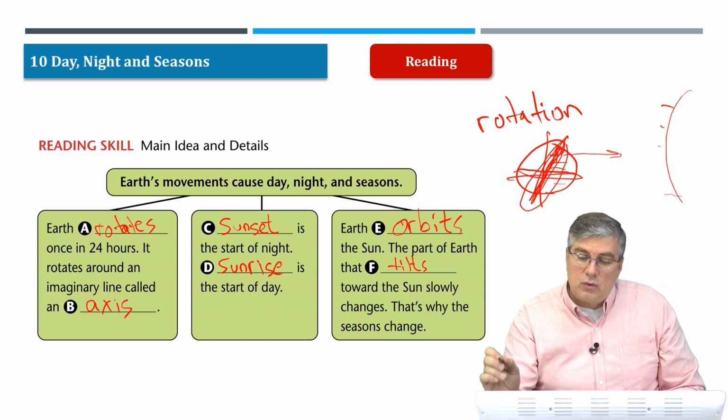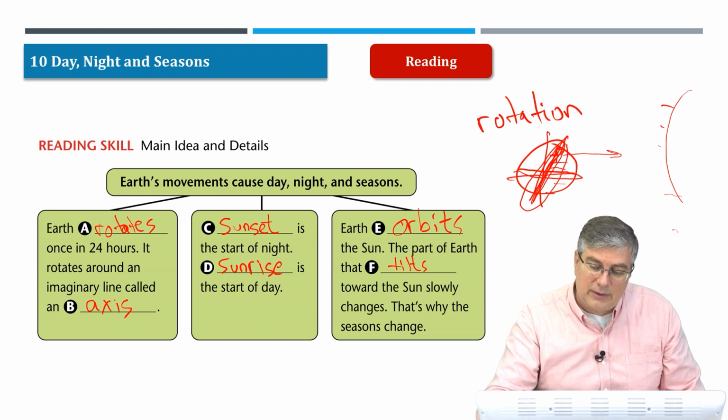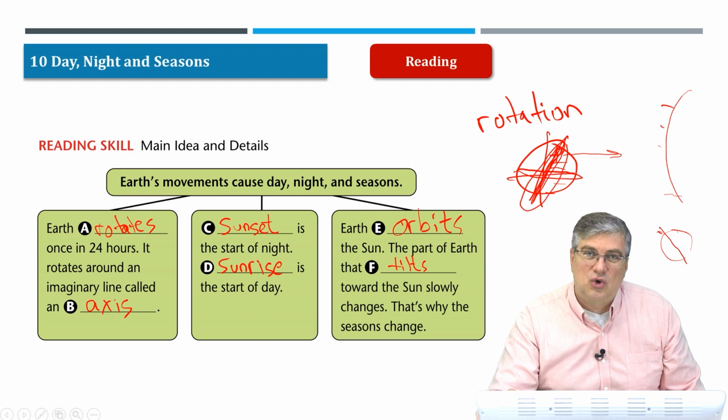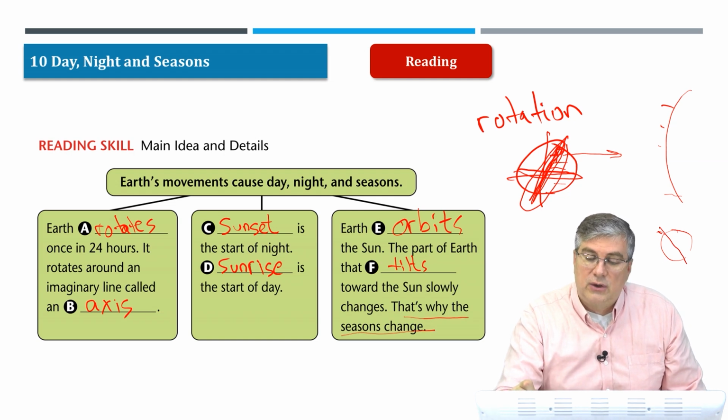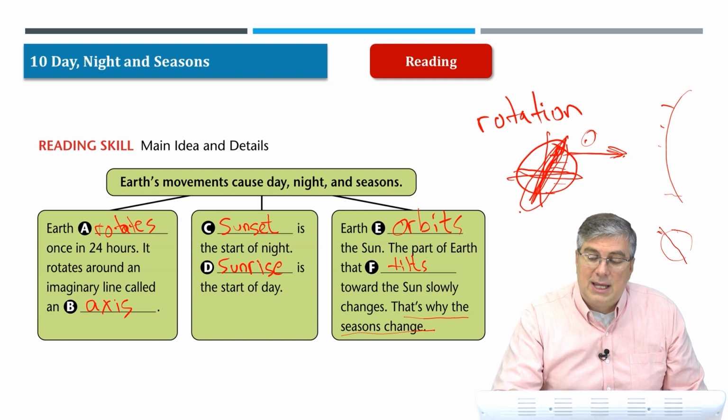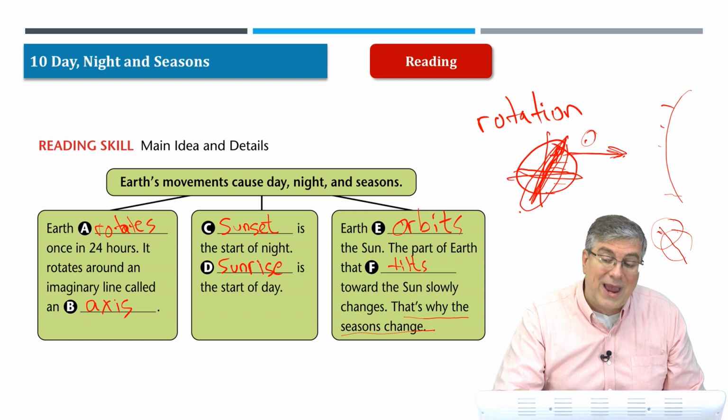But as it moves, as it rotates, the axis will change, right? Now, of course, that would be on the other side. The axis might be like this, and now the northern part is tilted away from the sun. They get less sunlight, the days are shorter, less energy from the sun, it gets colder, right? So the part of the Earth that tilts towards the sun slowly changes. That's why seasons change. If the northern hemisphere is tilted towards the sun, it's summertime. Summertime here, wintertime in the southern part. If the northern hemisphere is tilted away from the sun, then you have winter in the north, and the southern part is tilted towards the sun, they have summer.